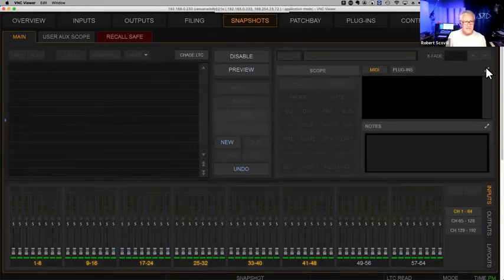But here's what I suggest to people to do, especially working with our snapshot system, is even if you're on a festival and you're working with a band, maybe you're recording it, maybe multi-tracking, maybe even two-tracking, maybe on something like S6L where you have a two-track record that is built into the USB on the console. You want to get yourself in the mindset and the muscle memory of recalling snapshots.